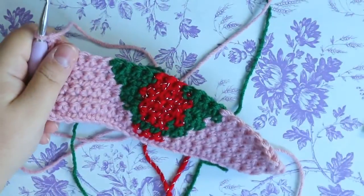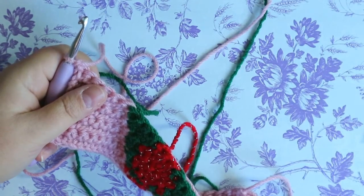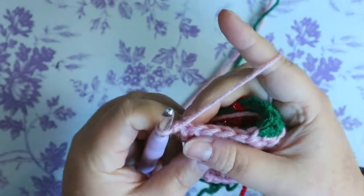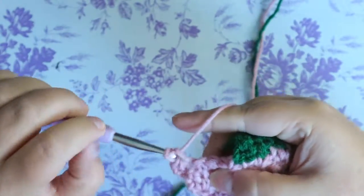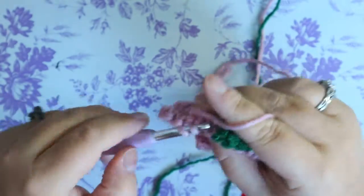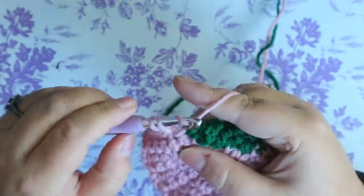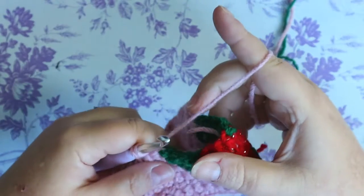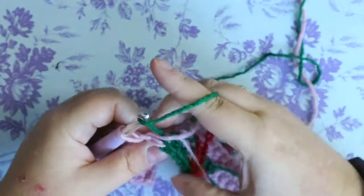Round 9. Trying to get my ruler straight. Round 9 is going to be 5 single crochets with your base color. Oh, that's my 5th stitch, sorry. We're going to incorporate white into this, but right now we're going to finish that 5th stitch with your green.